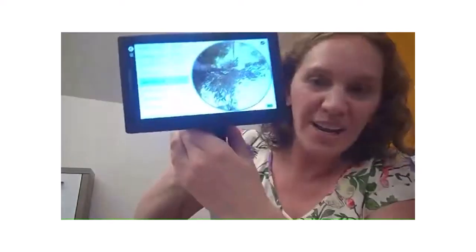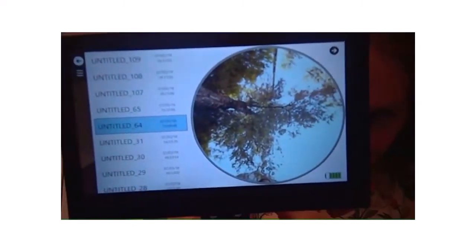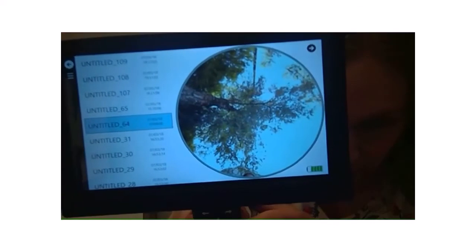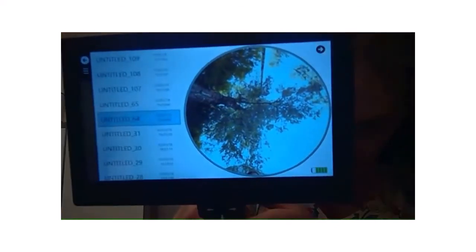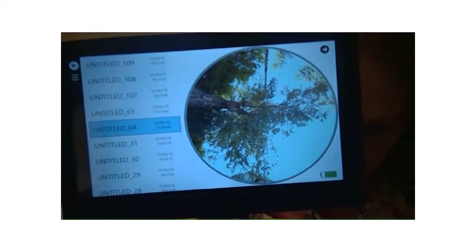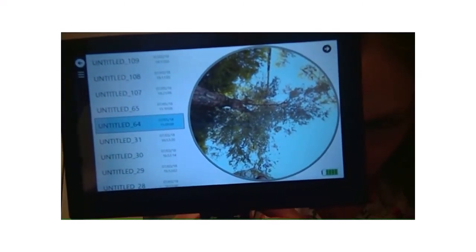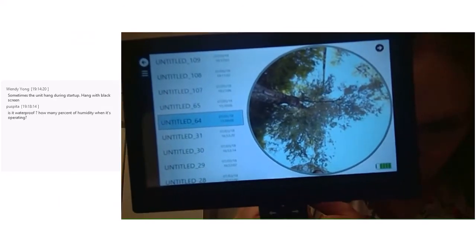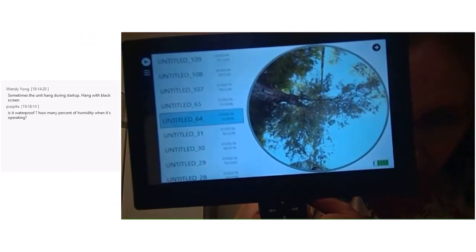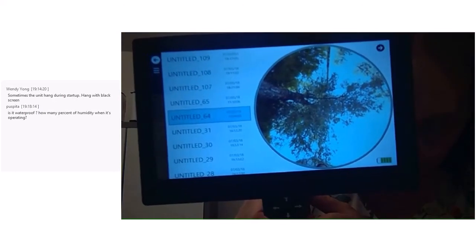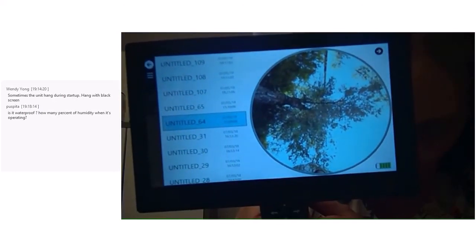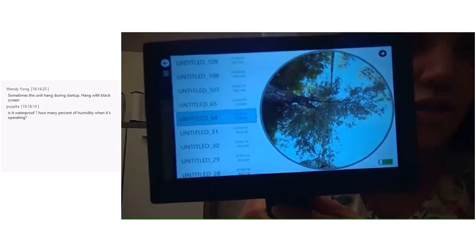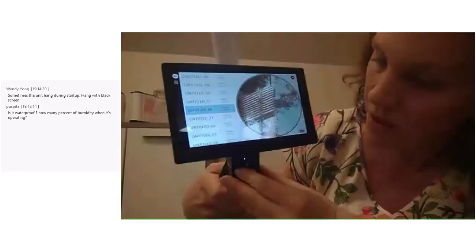Okay, I'm going to try and put this really close so you can see. Let me slide you forward here. I don't know if you can see this image well, but it was fairly sunny when I captured this image, and this was using the automatic exposure. You can't quite tell without being there in person, but there were a lot of leaves up there in that tree that were not being detected with this picture given its exposure.